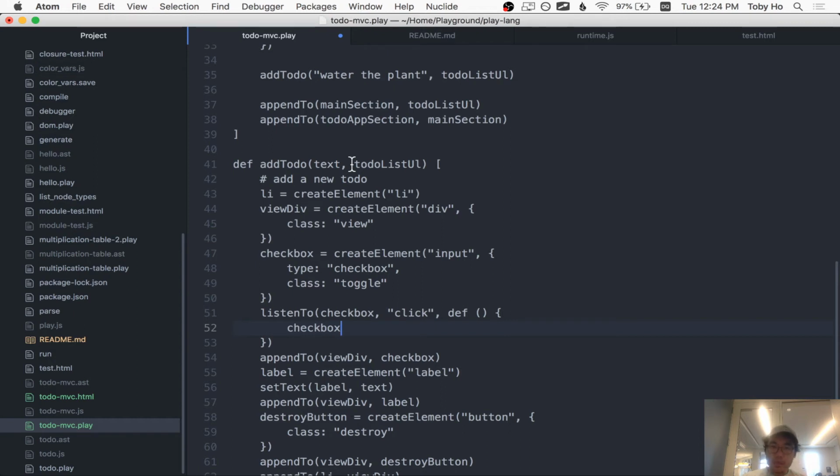I think I may need a function to return that, like get checked, but this function doesn't exist yet, so I'll make it. So if it's already checked, then I want to set the class of the li to complete.